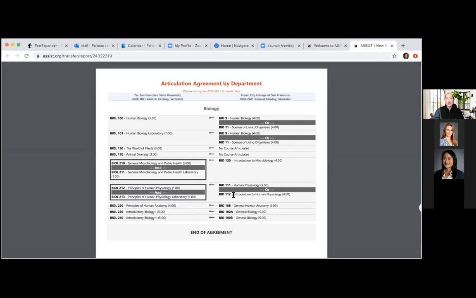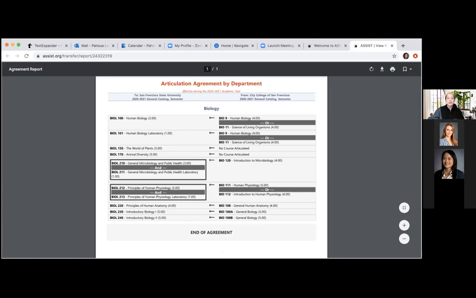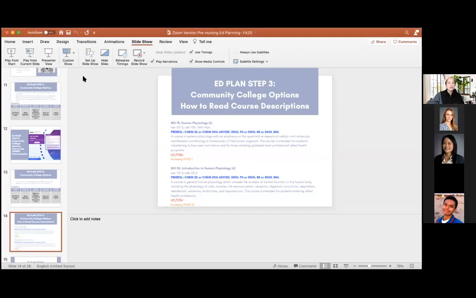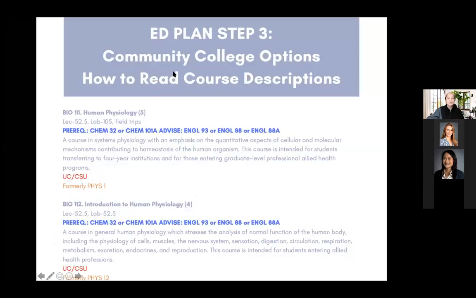And as a reminder, at the community colleges, the lecture and the lab are already built in. So Bio 111 has the lab component built in together. Same thing with Bio 212, whereas at SF State you have to sign up for the lecture and lab separately. So that's how you will use ASSIST if you want to take classes at the junior city college in your hometown, which is something I highly recommend you do. And again, the summertime is probably going to be one of the best times for you to consider doing that.